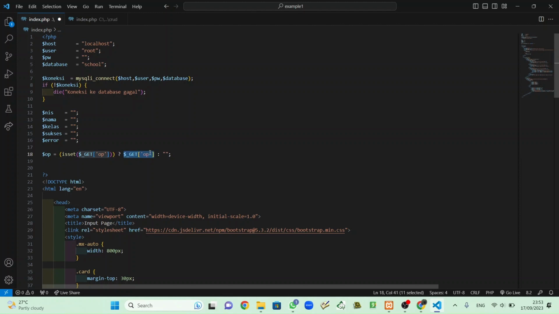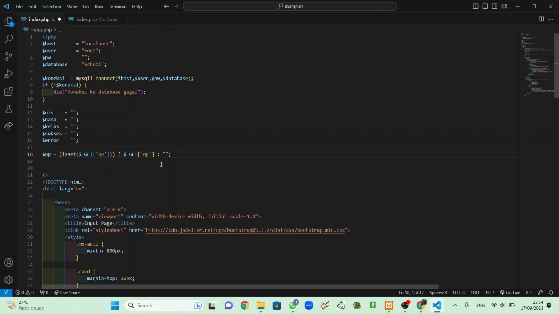But if the value is not working or false, then the OP is empty. It's like if else logic. Okay, it's like if else logic.